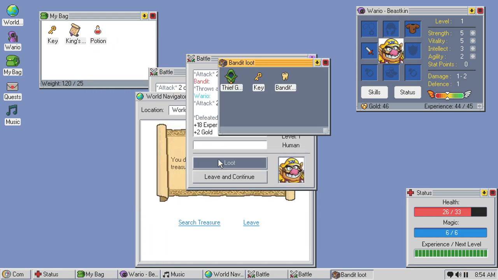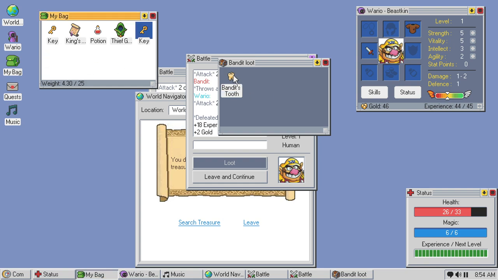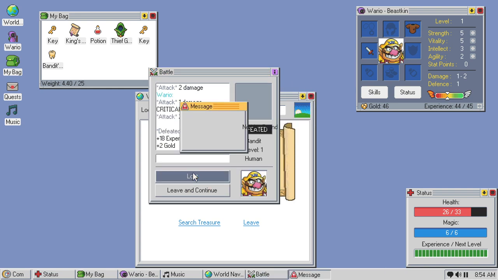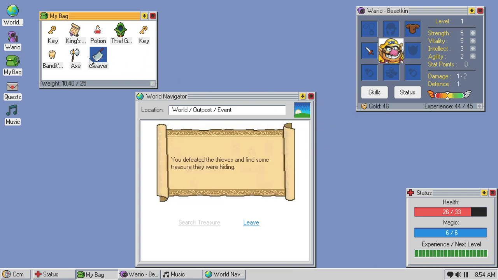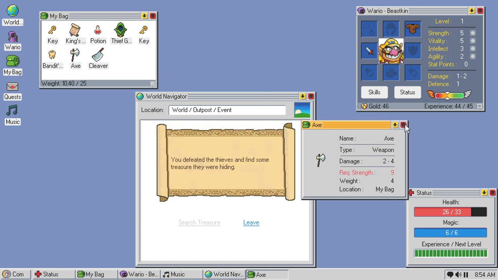Okay, loot. Thief Gob. Let me guess, level 2? Level 3. Hey, I took your tooth. What are you going to do now? Nothing. Okay. Treasure! Wario has an axe and a cleaver. Of course it's, yeah, I can't use it. A lot of shit that I can't use.